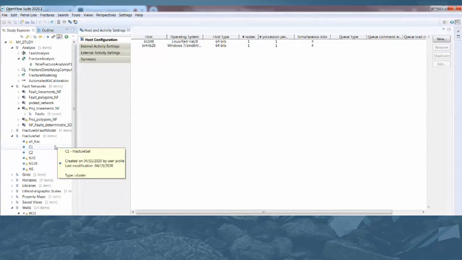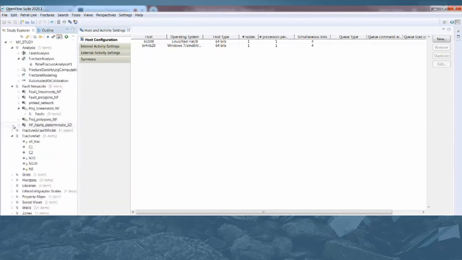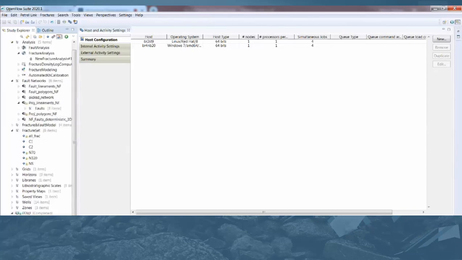So what we call upscaling is the computation of the fracture network equivalent properties. The analytical upscaling is based on Oda's formulation. So this is a paper you can find in the literature. It dates back to the 80s, I think. So this upscaling can be run using the single or dual media hypothesis. The computed properties are the permeability along the three axes, the porosity, and the block sizes or shape factor for the dual media case. So I can show you the upscaling corresponding to this model we just built.